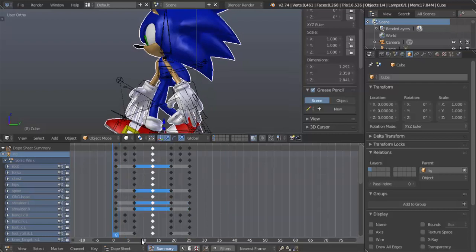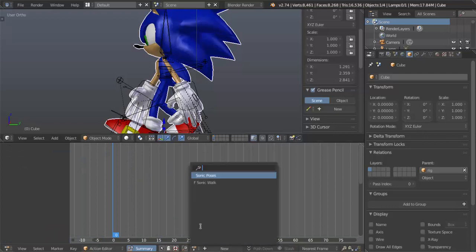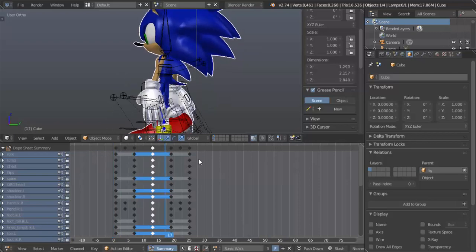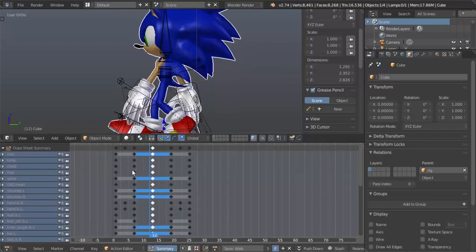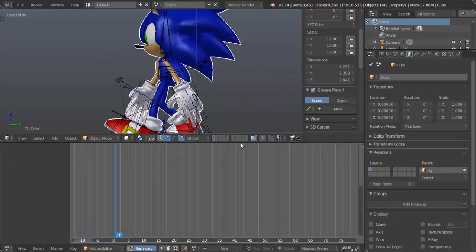I'm going to change this from dope sheet to action editor and select Sonic walk. Okay, so I loaded the walk cycle. So if you haven't saved the walk cycle, just click under where it may say rig action and type in whatever you want your animation to be named, and then make sure you click the F button next to it, and then your animation will be saved. Now we can just hit X and get rid of it, so we don't need it right now.